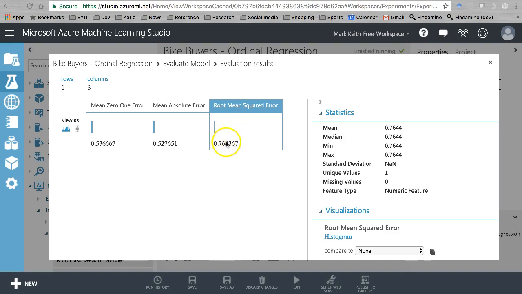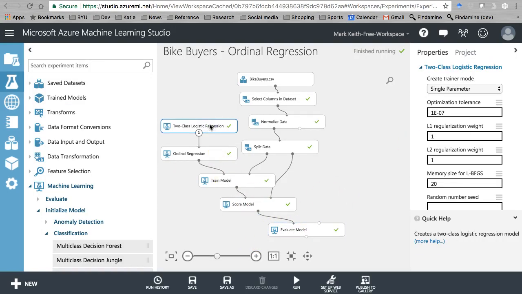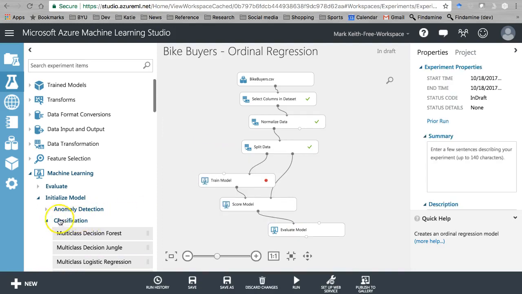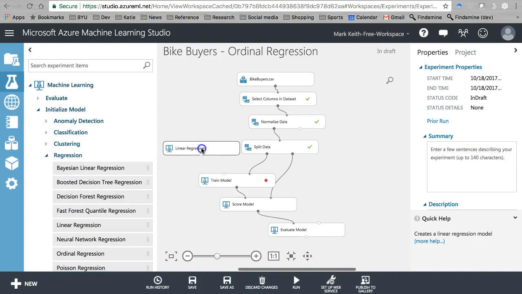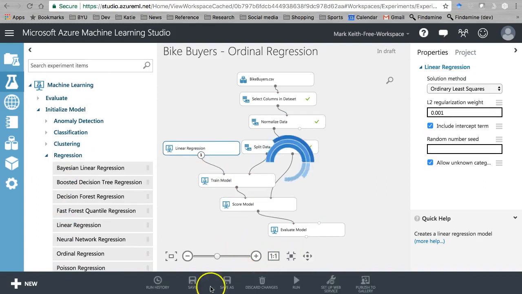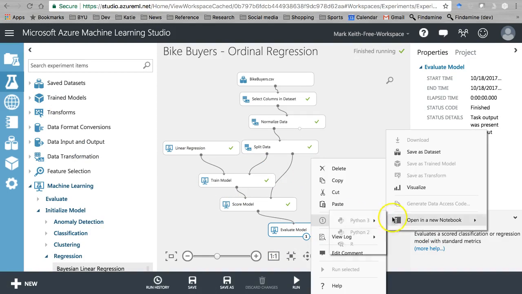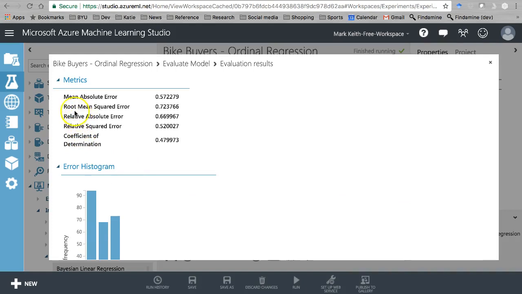So let's compare this number. Lower means more accurate here. Let's compare that to what it was with a linear regression. So 0.764 to, go back real quick. Train that one more time. Okay, let's see what we get. Visualize. Here we go, root mean squared error. Okay, cool, it's a bit lower. Before we had 0.746. So a slightly lower level of error, which means a more accurate prediction. So again, linear regression was pretty good. But with ordinal regression, because the context of our dependent variable was ordinal rather than just any old continuous number, this performs slightly more accurately.